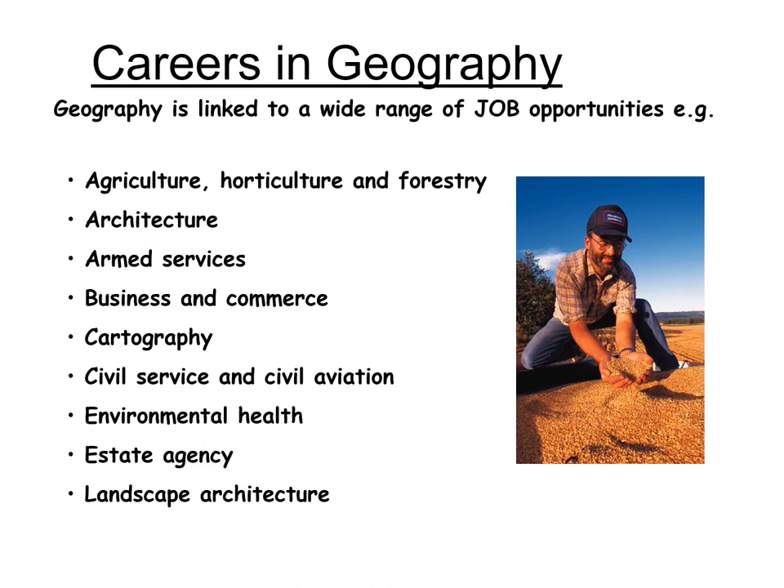The last few slides look at a variety of careers that are connected to geography, and as you can see there's a huge number of careers that a geography qualification will enable you to pursue. The skills you learn in geography, such as analysing data and information, are very transferable. A survey a few years ago found that geography graduates have a better chance of getting a job and earn more money than any other academic subject — that means non-vocational degrees. So there are really good opportunities in geography.